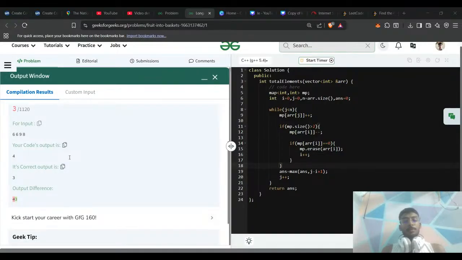Answer is equal to maximum of answer, j minus i plus 1.